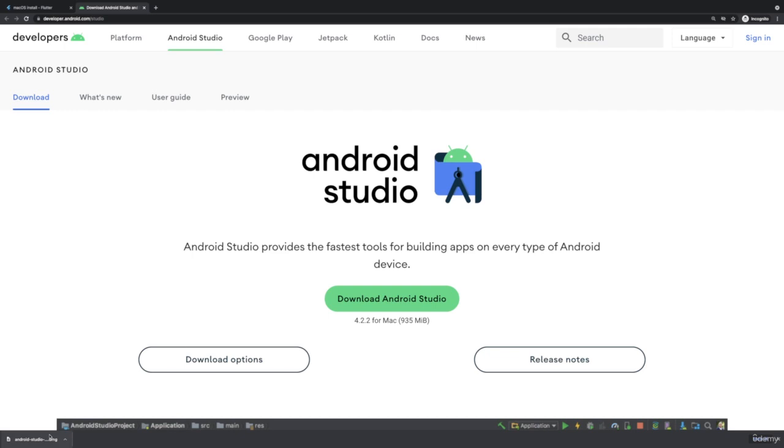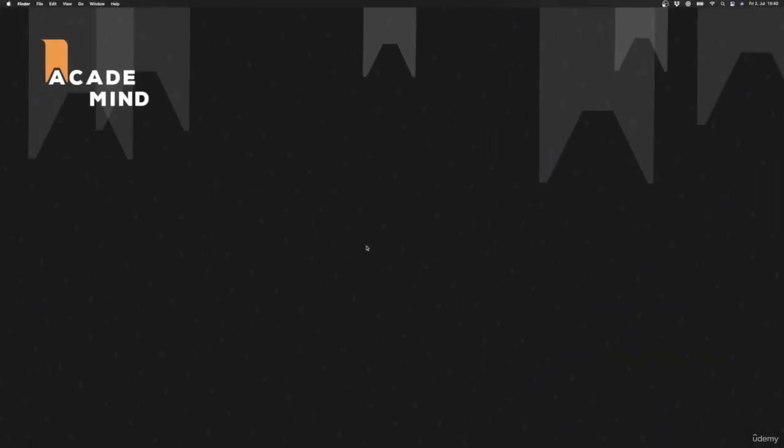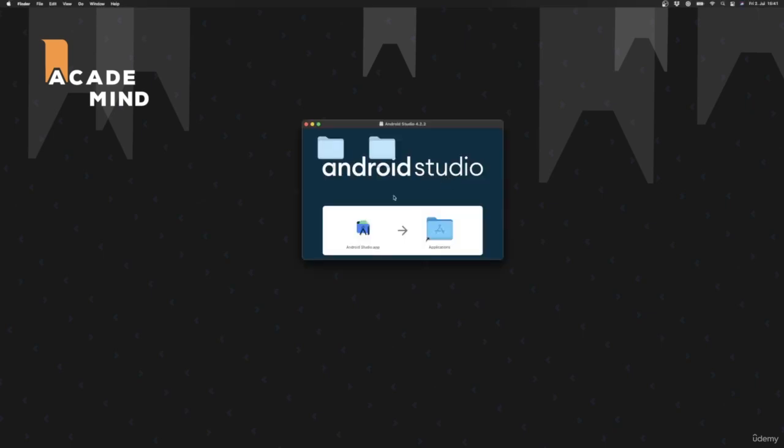So now the download finished, and if we open this, we'll get an installer, which we can now use to install Android Studio. So here it's opening this downloaded file for me. And here's the installer, and of course, this being macOS, the installation process is all about dragging the Android Studio app into the applications folder. And this will now copy over that tool into applications, and once that is finished, you can of course start Android Studio.